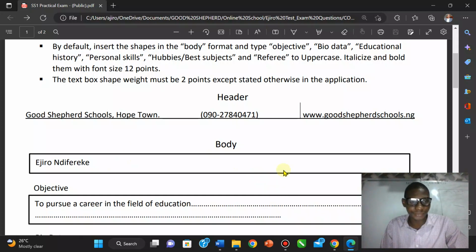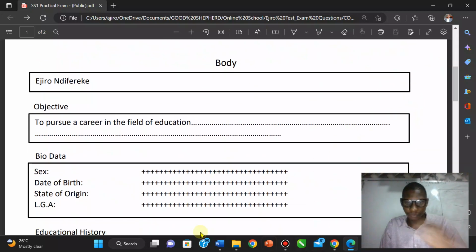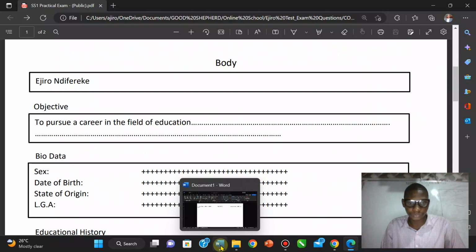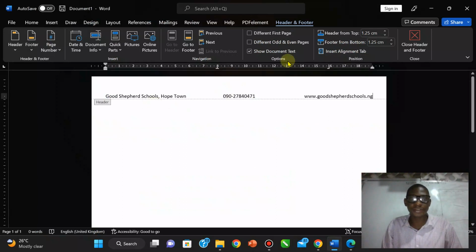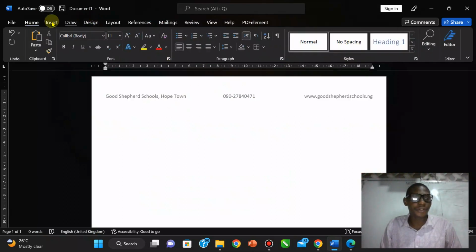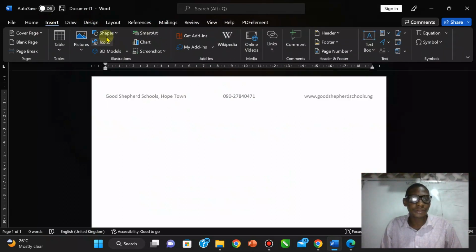Okay, in the body we have this. Just want to move this so that it's easier for what I'm doing. Okay, so we're going to close this. We're going to create a text box quickly for that.